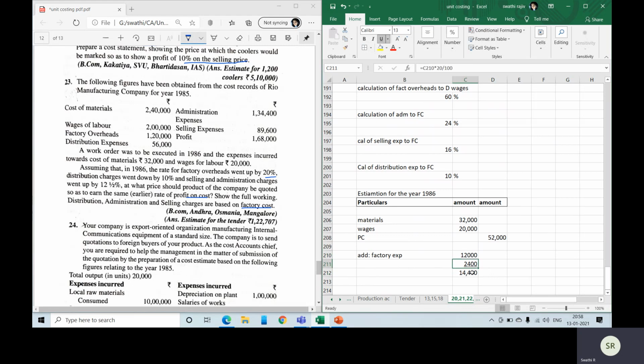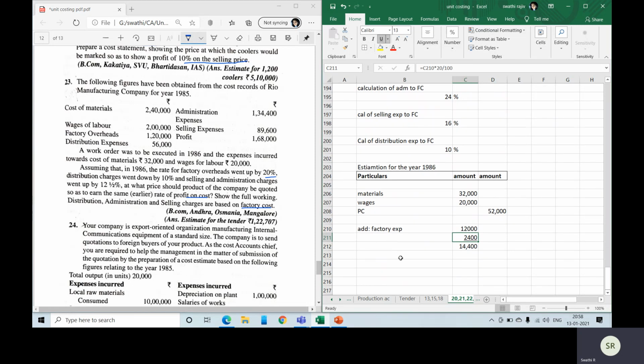Previously, in all the questions we had an increase only in material and wages, directly proportional to whatever percentage we found. Here, instead of on material and wages, it is on factory expenditure. That's it. So this will fetch me my works cost or factory cost, which is prime cost plus factory expenditure. After which I will add my office expenditure. Is anything said about office expenditure? Distribution charges, selling... nothing is said about it, is it? No.